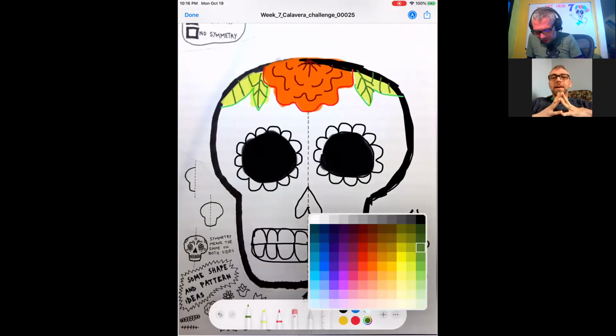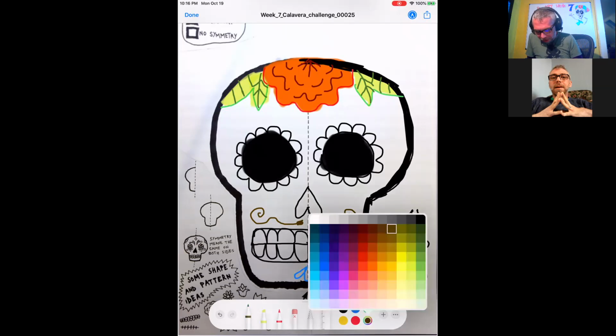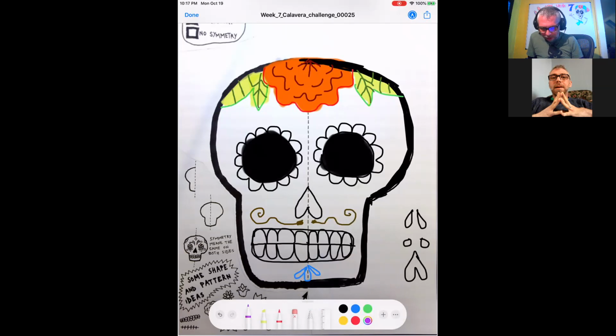I'm going to give this a nice brown, cool mustache because really cool dudes have mustaches, right? Okay, and it's got a bump there. And then a swirl. That's just how I decided to do it. And you can add designs that aren't really anything but designs, right? So many different things. This is a great project for using some of those really bright colors that we don't always get to use.